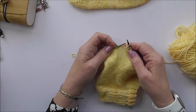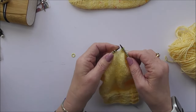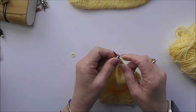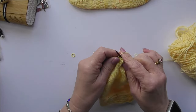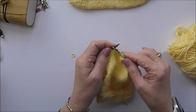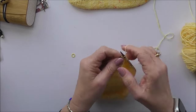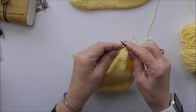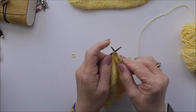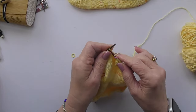So I'm three stitches before the marker, I'm going to knit two together, knit one, slip your marker, knit one, slip, and then knit two together, knit to the next marker three stitches before, and that is round one. There we go, so I'm three stitches again before the marker, and I'm going to knit two together. And then the next row is knit one. You just knit this row.